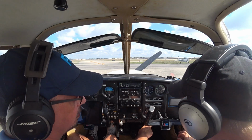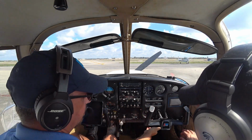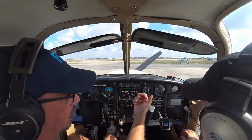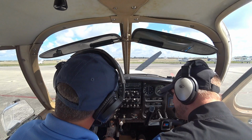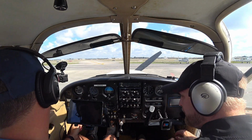Just like a lawnmower. Okay, this is the mixture. You know how you squeeze the handle, right? I just squeezed the handle. Now I'm getting the fuel. The fuel. Okay. Here's the master switch. Okay. Everything is turning on.